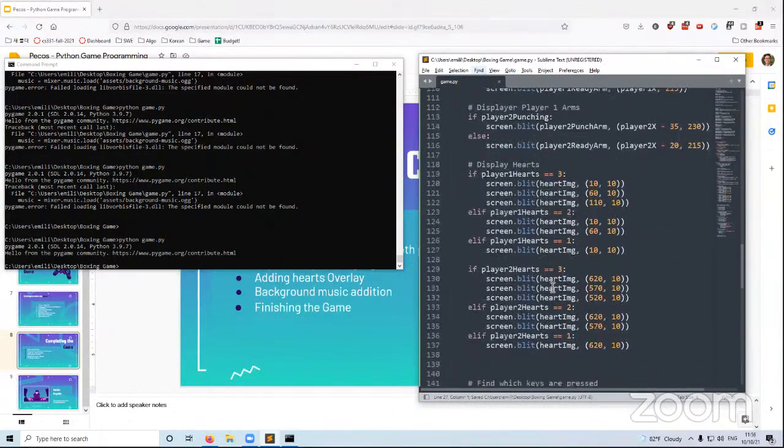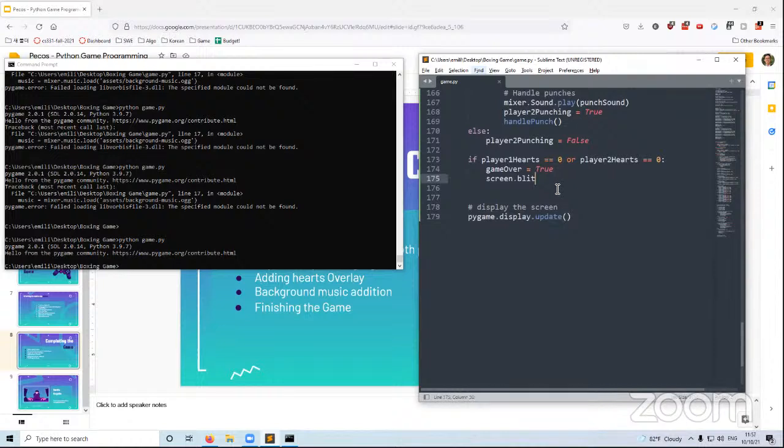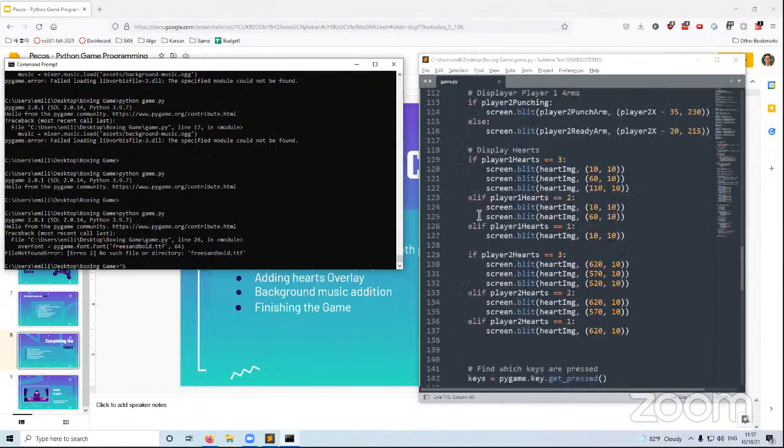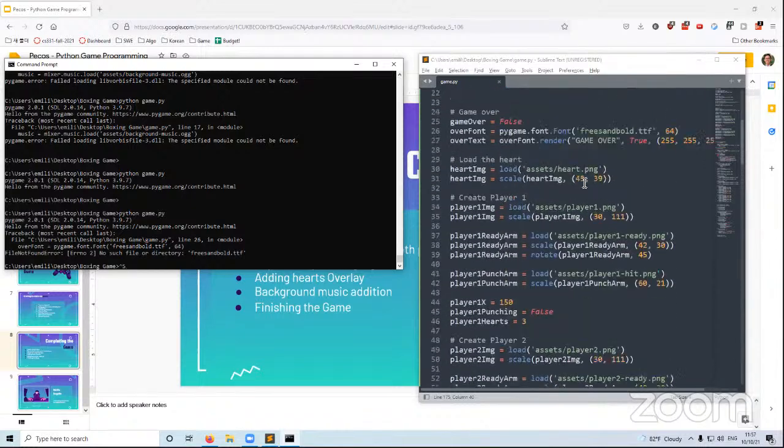We'll say screen.blit over text, and I think I used the position 140 and 190. So this is what shows when the game is over. No font, freesansbold.